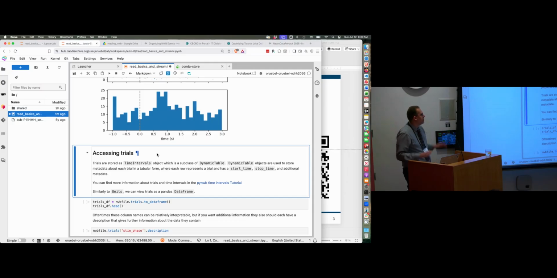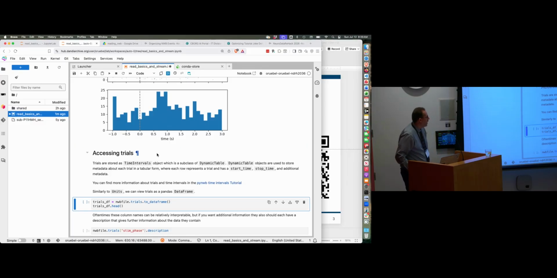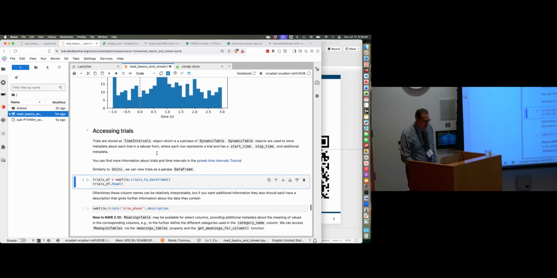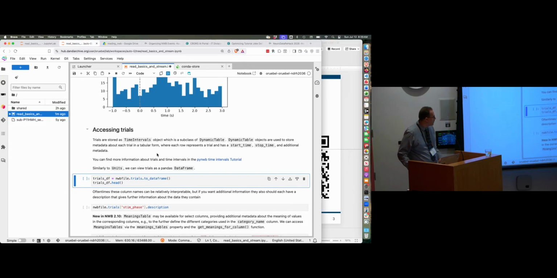Now the next major concept that you will find is, in addition to here's my raw time series data and here's my processed results, the organization of the actual experiment into a trial structure. NWB, again, uses data tables to organize data into time intervals. There's a top-level intervals folder for that. And then there's a dedicated trials folder. And so, again, we can just say NWB file.trials.